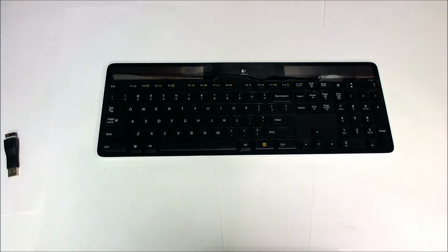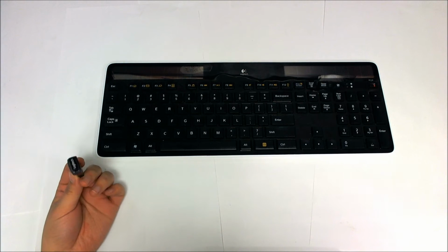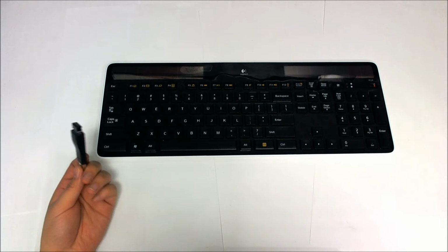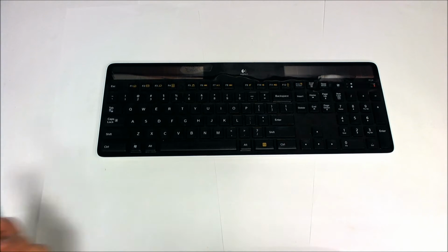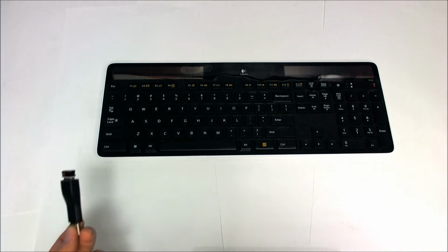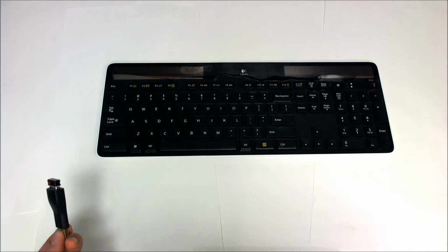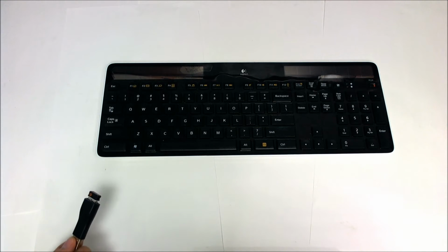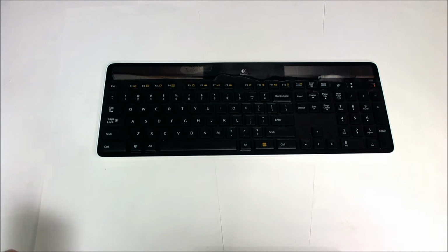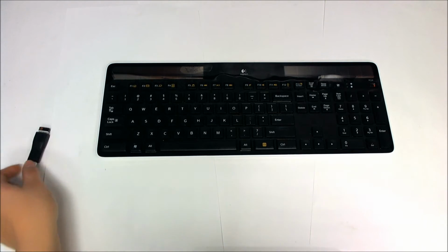I do not know what the max range of the transceiver is, but I went in the room about 15 feet away and I was still able to type on it. Not that I would normally use it at that range, since I could barely see the monitor from 15 feet away, but it's possible. I normally use this keyboard when I'm sitting a few feet away watching a movie, and it works well for that.